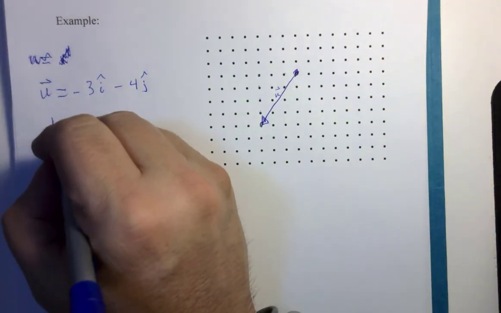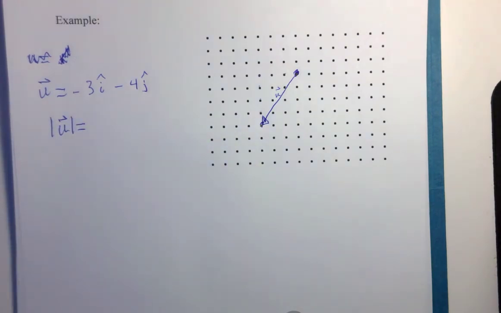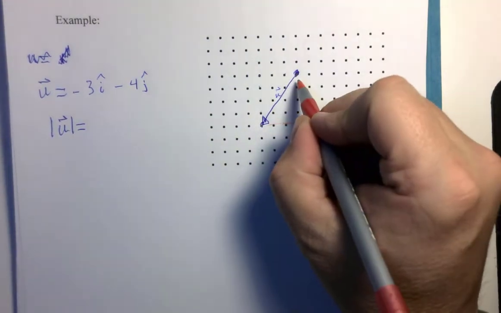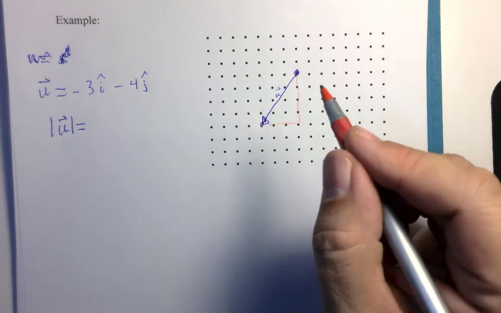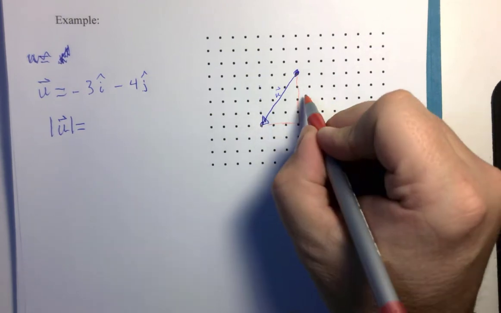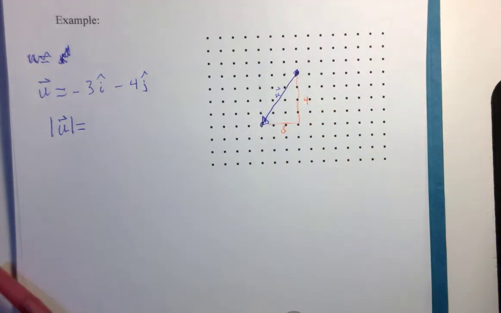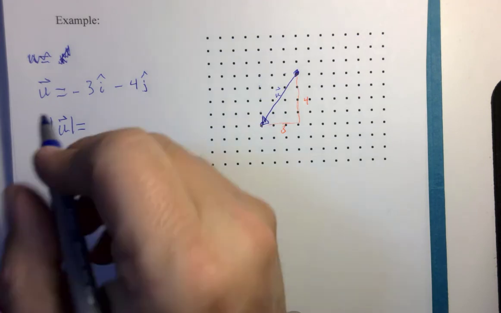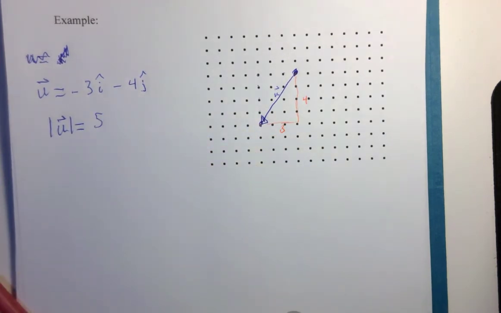And the magnitude of that vector would be its length. So I'm drawing it and I'm calculating the magnitude. Those are two separate questions. I think you will find that if this is 3 and this is 4, then that is indeed 5. I'm not even going to show the calculation for that. Again, not supposed to be teaching from scratch this topic. It's a quick review.